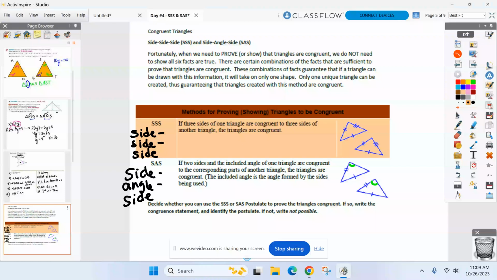And guess what? This is never going to be a way. The angle has to be in between. All right? SSA, and yes, I'll do it now, ASS, the donkey theorem, never going to be a way. Okay, so darn it, if that angle's not in between, they are not congruent. Okay, don't automatically think two sides and an angle, you're good. The angle's got to be in between the sides. Good? In between. Okay, let's test these out on you now. Let's test these bad boys out.